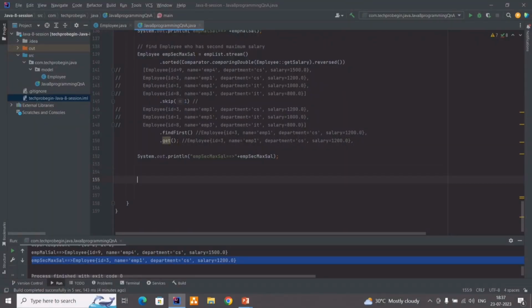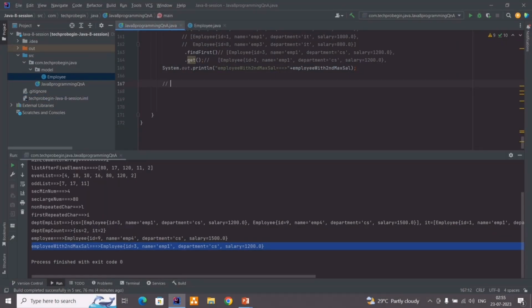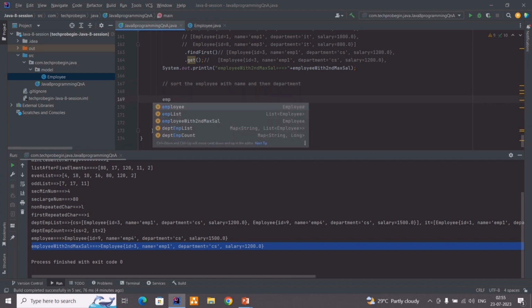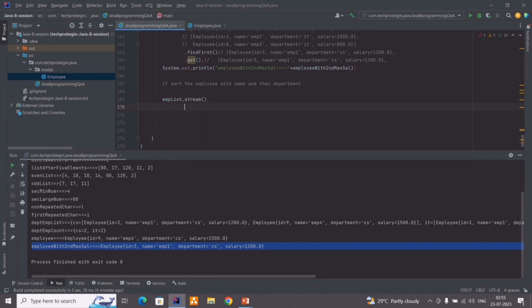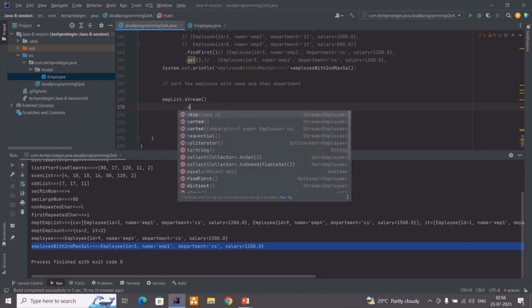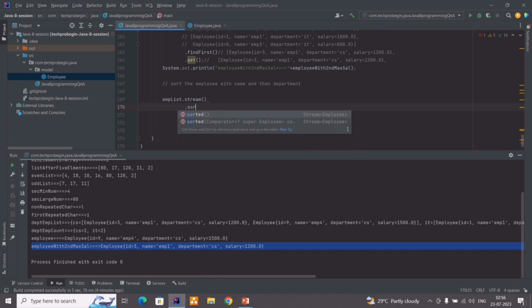Okay, let me sort the employee with name and then department. So convert the EMP list into a stream, then we need to apply sorted.